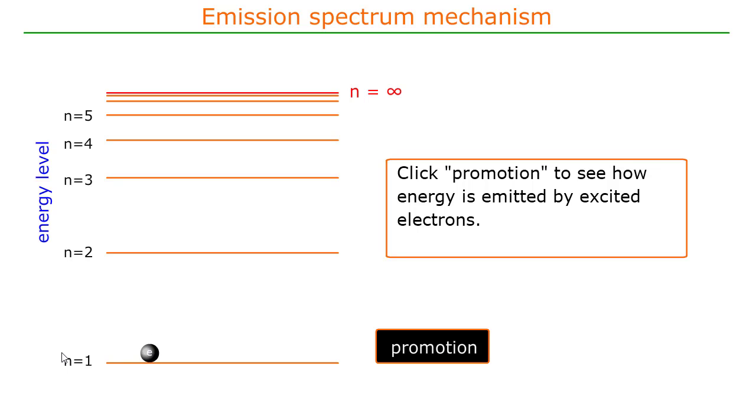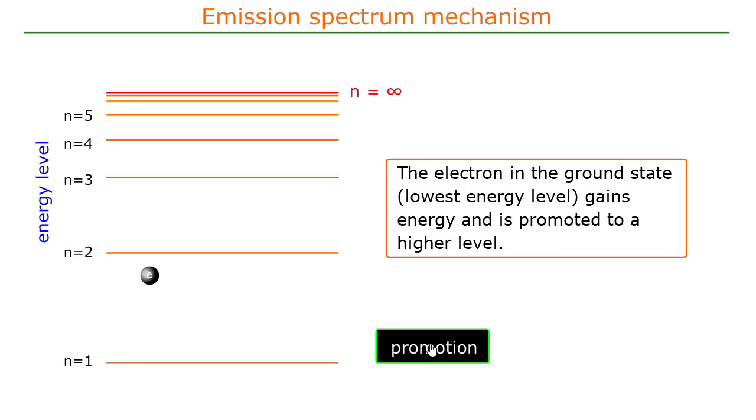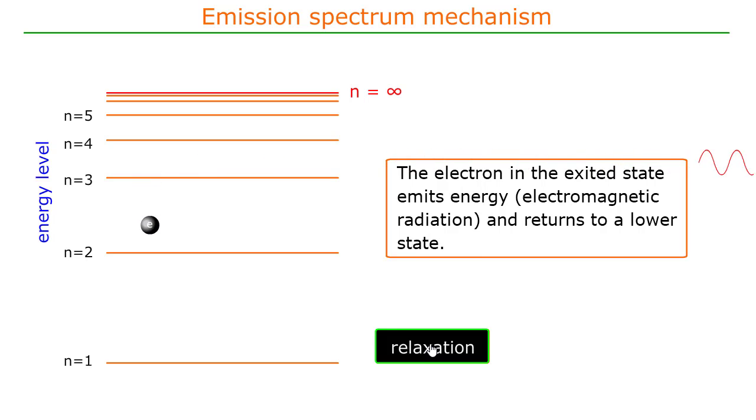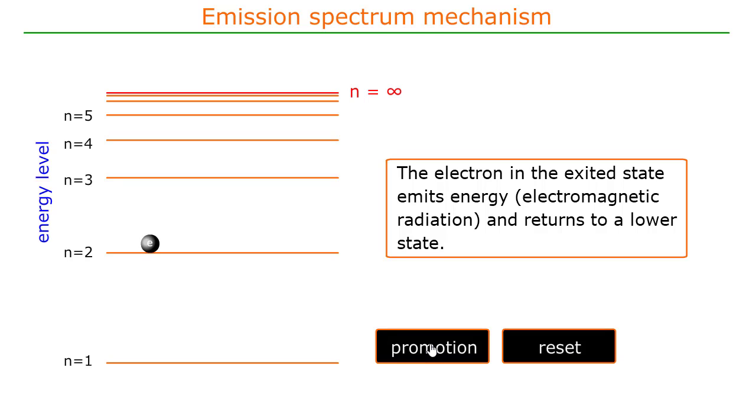We have an electron in the n=1 level. It absorbs energy and it goes up to one of any of the levels that are available. Then the electron relaxes and emits exactly the quanta of energy that's required to take it back to another level. Now in this particular case it emits the quantum of energy and returns to the n=2 level, and this would give a line in the visible spectrum in the Balmer series of the hydrogen spectrum.